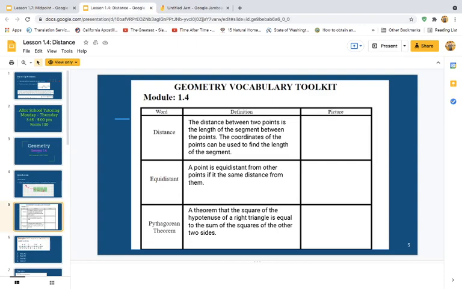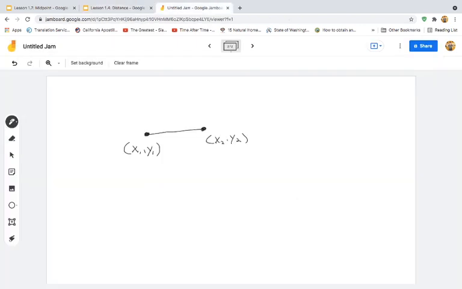And then the second term that we're really looking at today is the Pythagorean theorem. Take a second to think about what you know about it. You probably remember that the Pythagorean theorem is a squared plus b squared equals c squared, right? And the only kind of triangle we can use the Pythagorean theorem with is a right triangle. So let's just draw something like a right triangle.